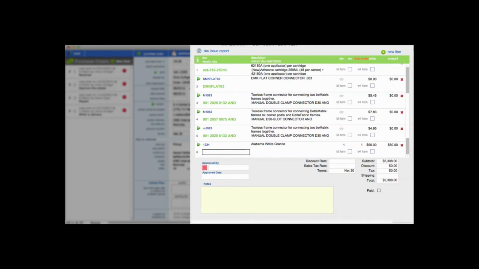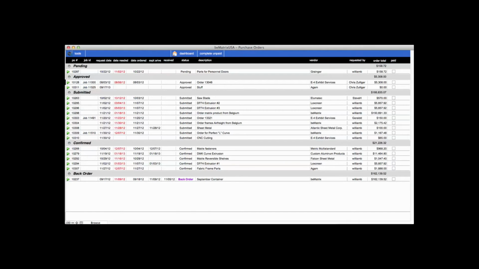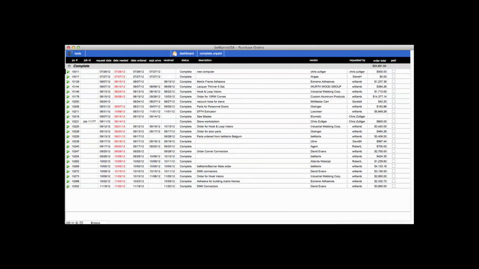So once this is detailed, I approve it. Whoever's going to approve it marks the status as approved. So we do have a PO list here, so it shows all the purchase orders in active status, approved, submitted, confirmed, whatnot. So complete, unpaid. There's a lot of different things that we can do there.